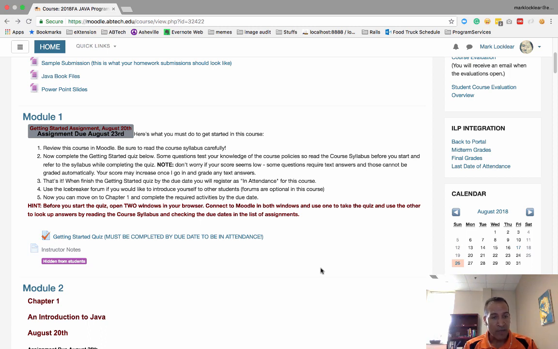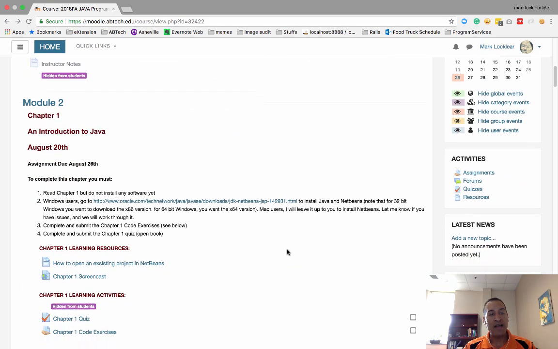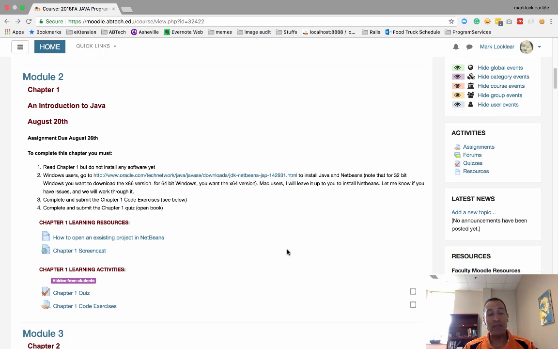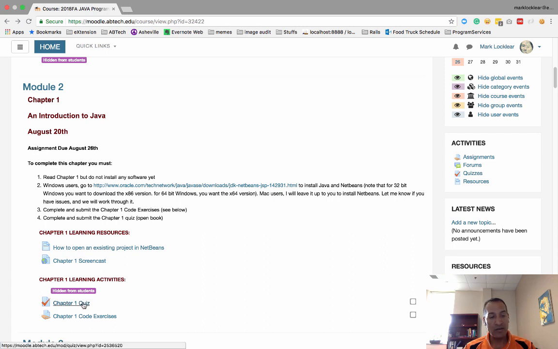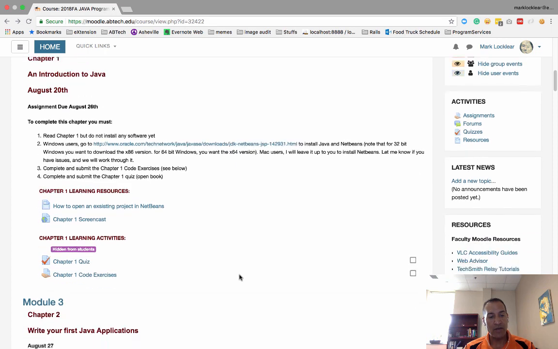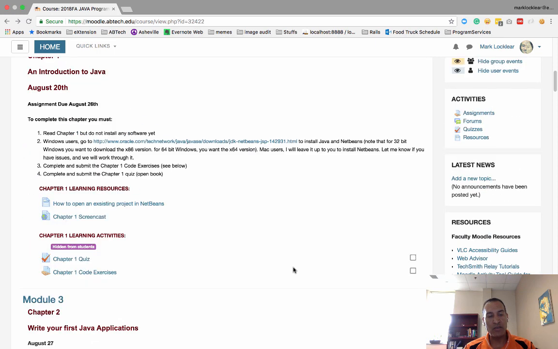All right, once that's knocked out, the way we do this is basically a chapter per week. We cover a chapter per week, and each week you will have a quiz. Notice you can see the quiz here, and you will have a coding assignment, and those are called the code exercises. Same thing every week. It's due Sunday at lunchtime, so Sunday at 12 p.m. every week. And that's when that assignment's done. The assignment closes. The quizzes are open for the entire course. The coding assignments close Sunday at 12 each week.